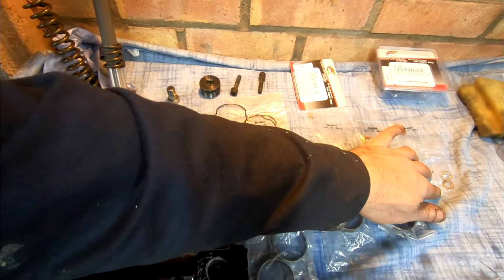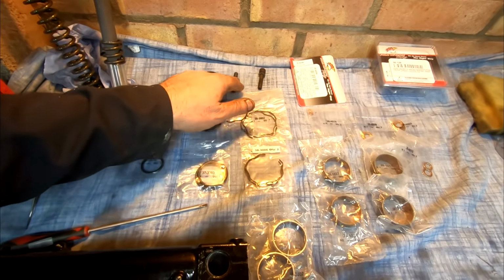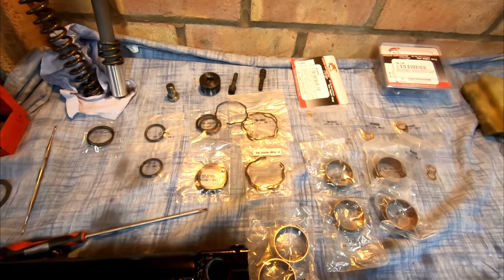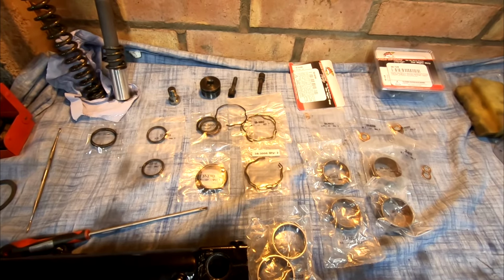I'm guessing these here are for these, and there's a couple of extra ones for something. So I think it's like a generic set, I would imagine, so there's a few more bits than you actually need.